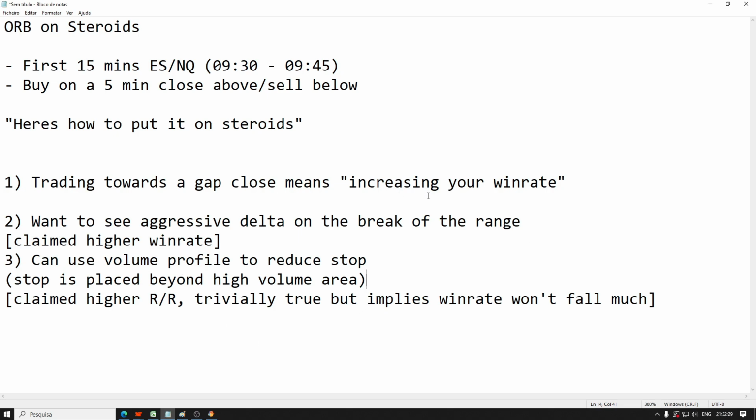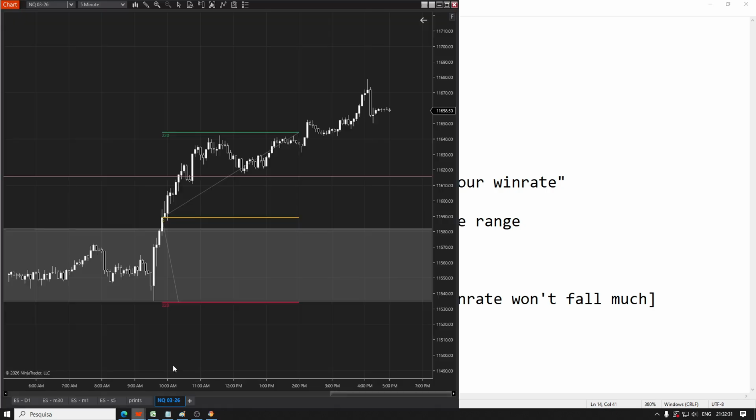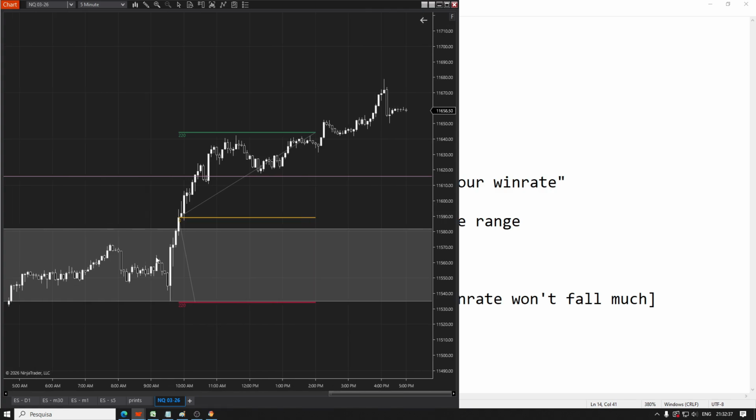Is that actually true? So let's take a look at NinjaTrader to begin with. So he did give an example, but just to be clear on what we're testing here. These are the first 3 candles that constitute the opening 15-minute range here. This is the 6th of January 2020, and we've run the data from 2020 to the end of 2025. So that's 6 years worth of data.